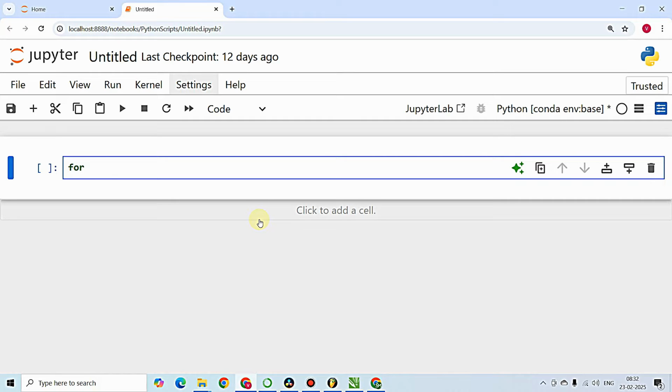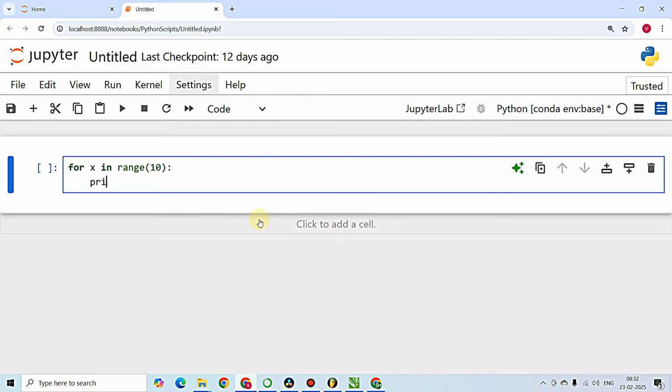I'm just building a for loop right over here: for x in range of 10. Let's say I just want to print x inside the for loop. As we discussed, this will print the numbers from 0 till 10. This is by default.